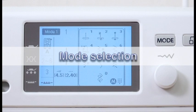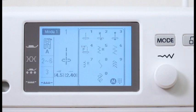Mode selection. This machine offers a wide selection of stitch patterns and monograms. Press the mode key to change the mode. The following three sewing modes are available. Mode 1, Direct Pattern Selection Mode. The 10 most commonly used stitches can be selected directly.